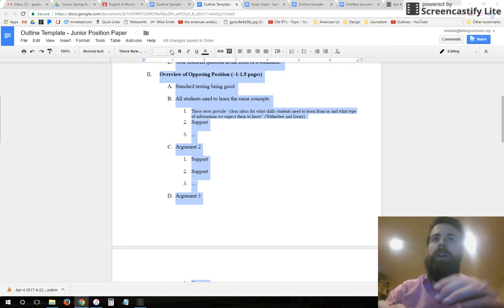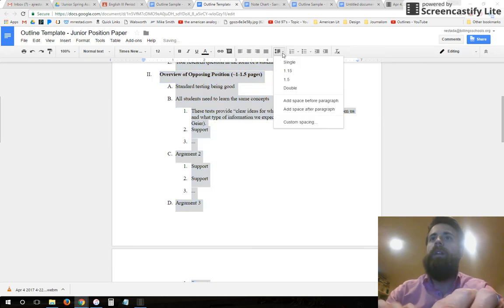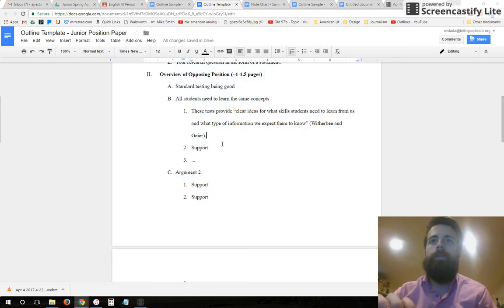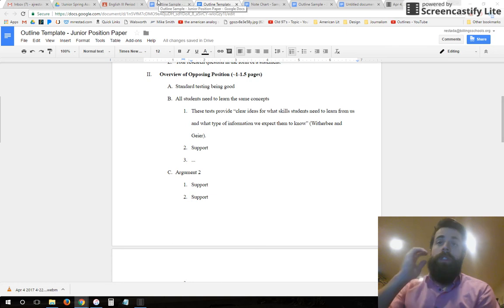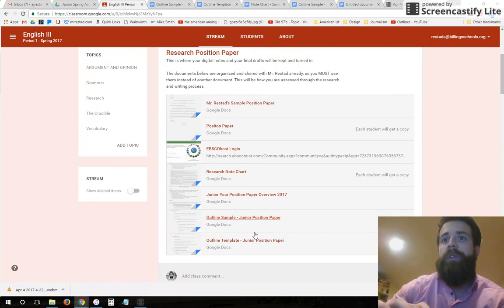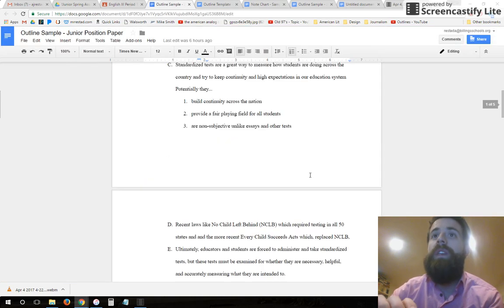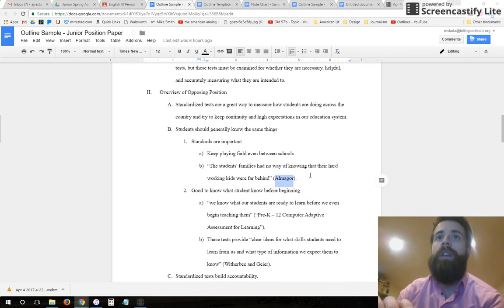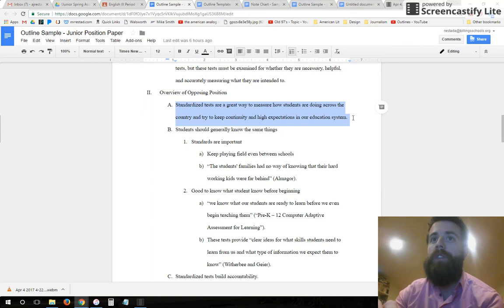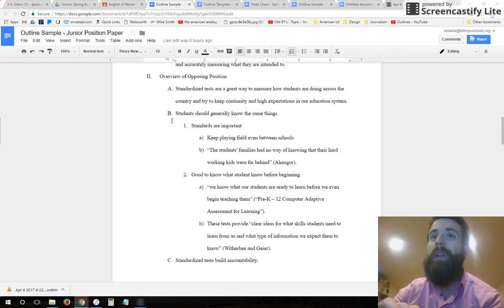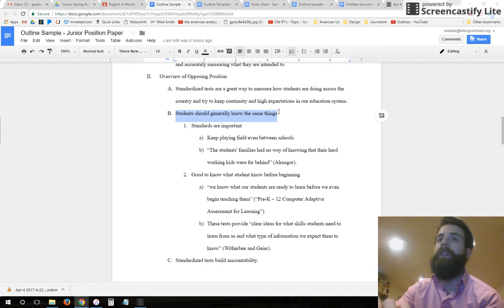And then I can make sure all of my outline is 12-point font and double spaced by, again, pressing Control A, selects everything, then you can adjust from there. So take a look at my sample outline. It's under Google Classroom. Take a look at the outline sample, and you will see from start to finish what I expect yours to look like. And you will notice, if you take a look at my 2 and 3, that I have introductions, I have arguments, and usually I think I have 3 arguments. Well, this one only has 2 arguments, but each one of those arguments is pretty darn well supported.